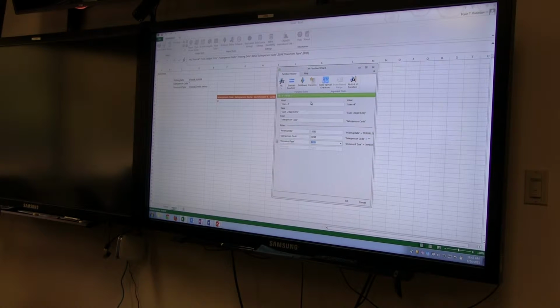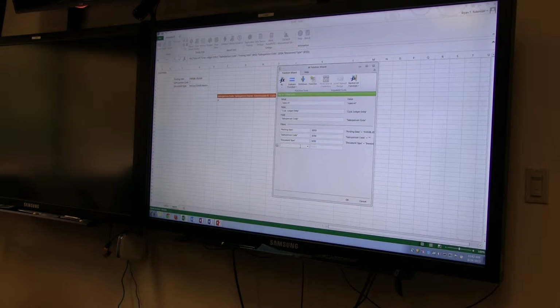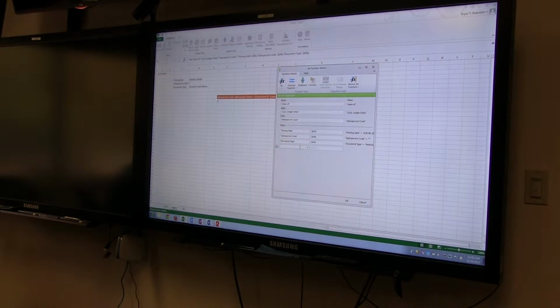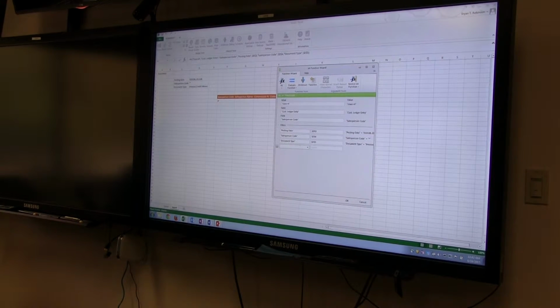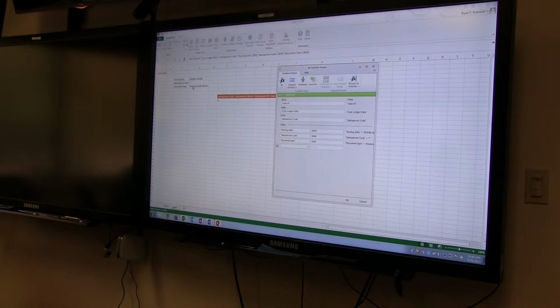So what I was saying is, if anything in my southern hemisphere needs to reference anything in my northern hemisphere, I make that an absolute reference. If something in my southern hemisphere references something else in my southern hemisphere, I might lock it down a column or a row, or not at all. That's where judgment comes in as to what you're dealing with. But anything up here, lock that down absolutely.